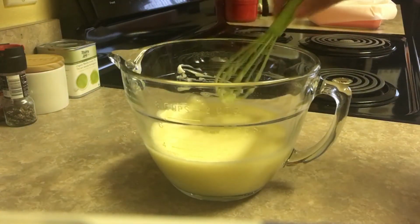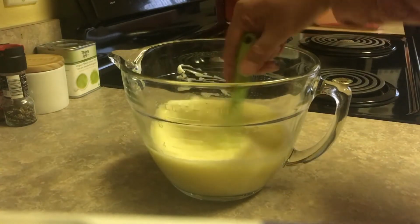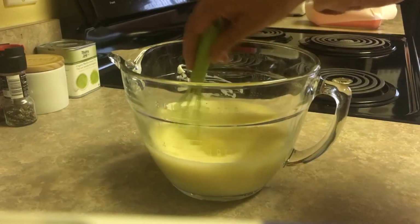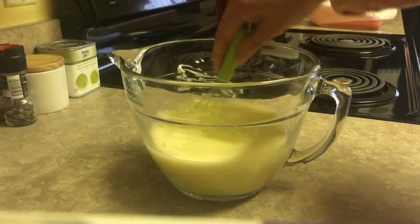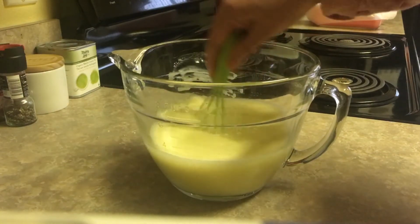Couldn't find my bigger whisk. That's another reason I pulled out my hand mixer. All I could find was this little one. So if I'm going to be beating eggs to fluffy, I definitely need my large whisk for that. I have no idea where it is.